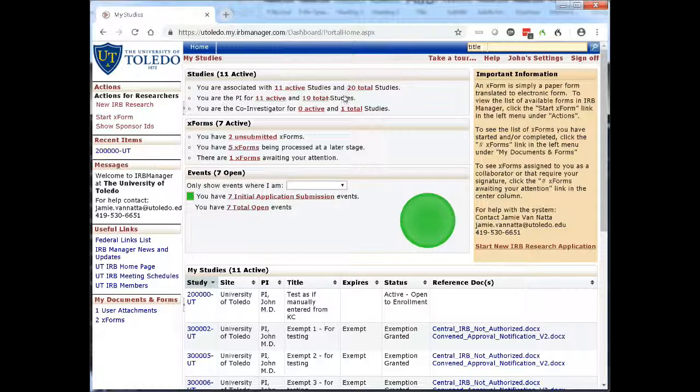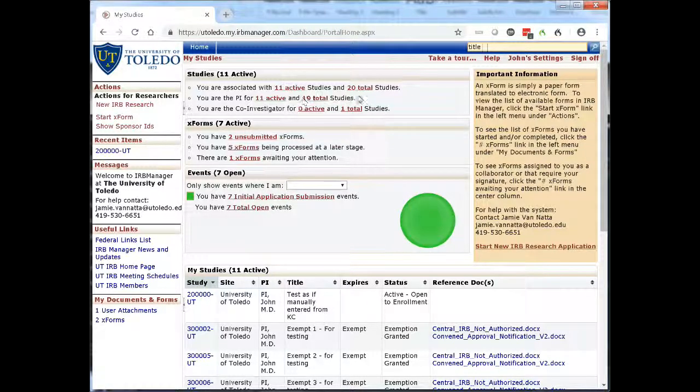Let's start with Studies. The study record in IRB Manager is the container for all study data. It will contain your application to do research, the files associated with consent or recruitment, the list of study personnel, and more. If it were a paper file, it would be the fat accordion file holding all documents related to your project. The first line is for studies on which you are listed as personnel in any capacity. Subsequent lines are broken down by role on the study. Here, John is PI on 19 studies and COI on 1.